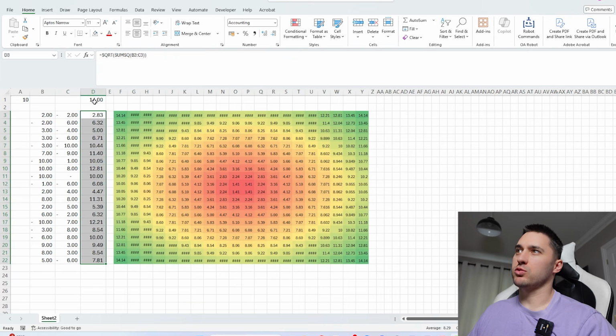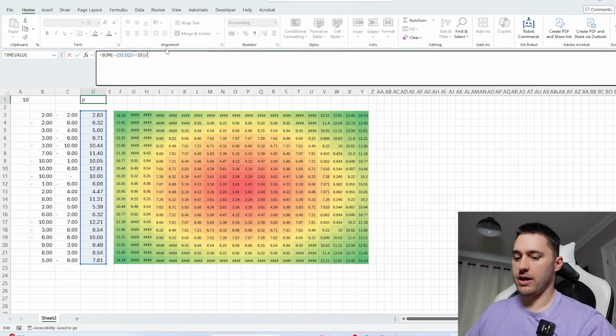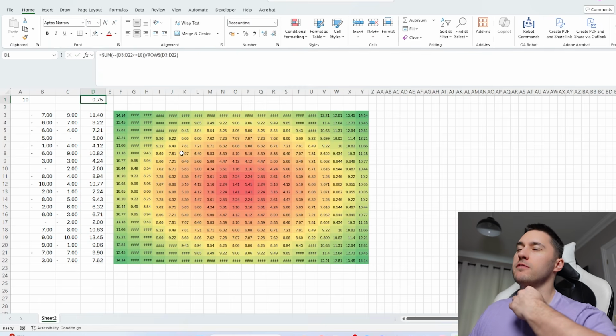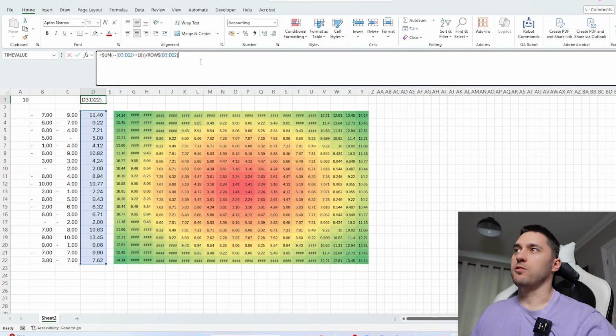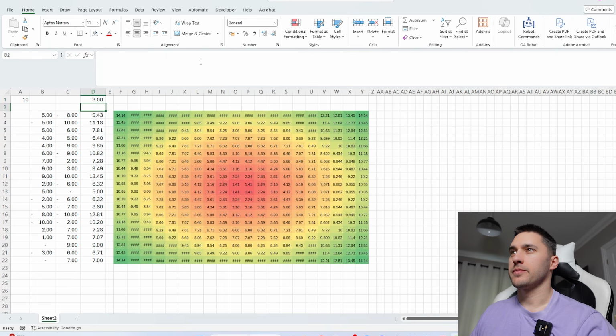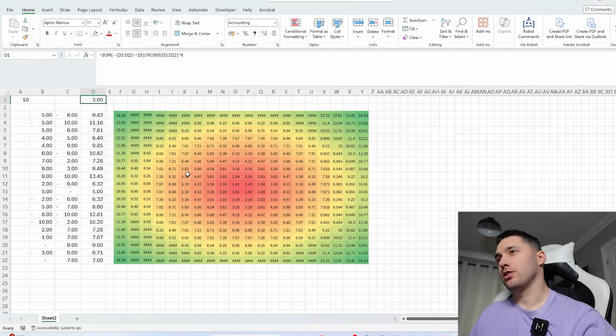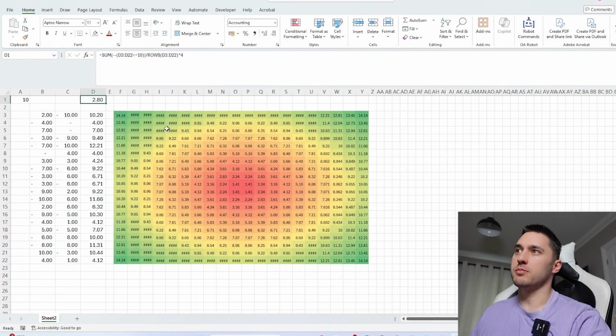So 14 out of 20. Let's do that out of rows of this. So 0.75, but remember this is 75% of an area that is size 4. So we have to times it all by 4. And we get 3, so we're getting close to pi. Let's just refresh a couple times, 2.8, 2.8, and so on and so on.